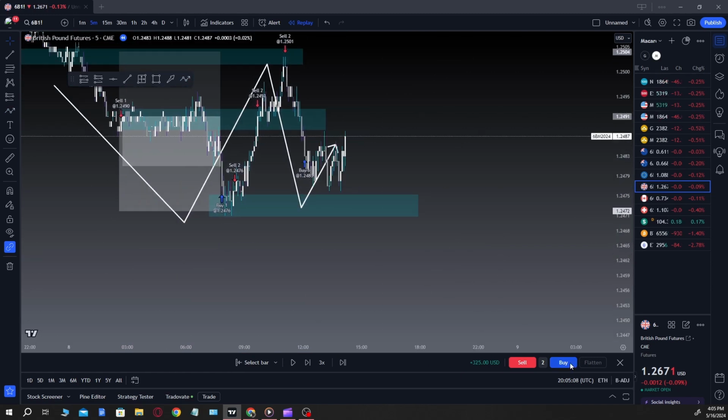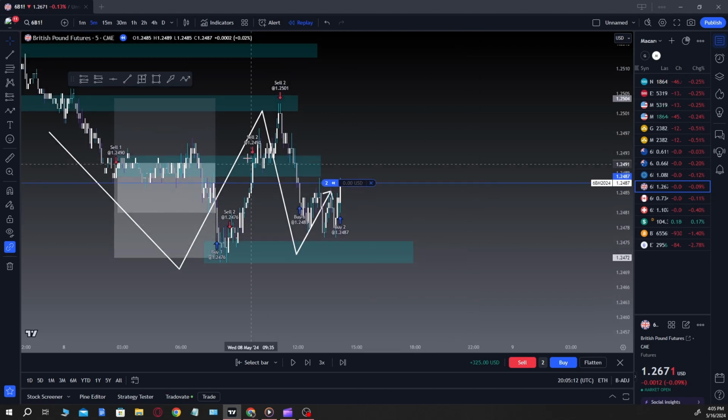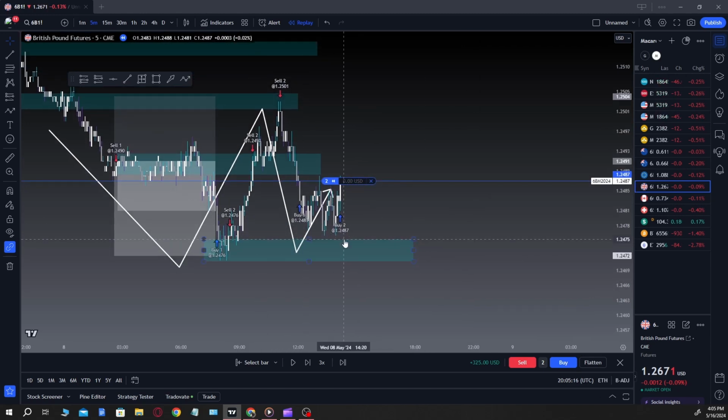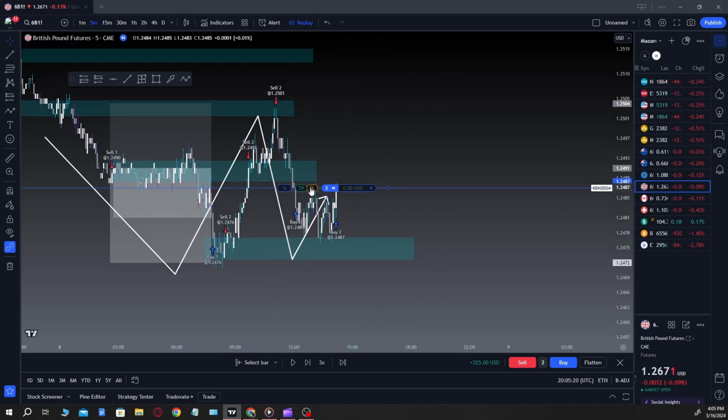Let's buy. As a bank, we're gonna buy. So price bounced off of this area right here. Guess what? We had the same plan. If it comes back down to this level, we're gonna buy. And we also have a resistance up here, but we're just gonna go ahead and say that we want to make 125 on this trade.